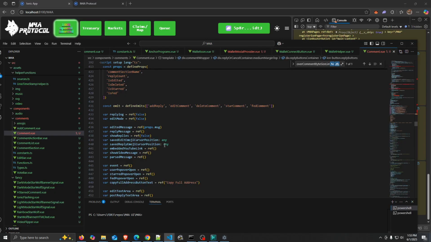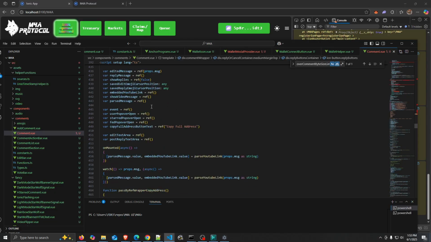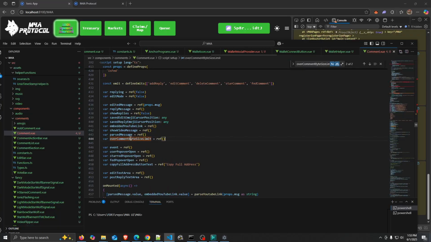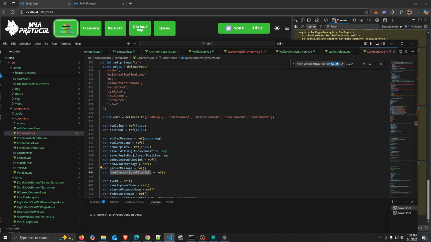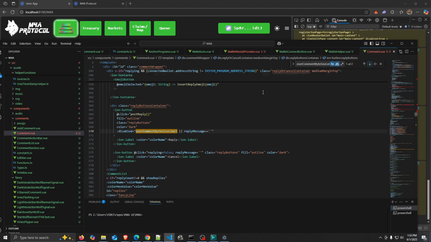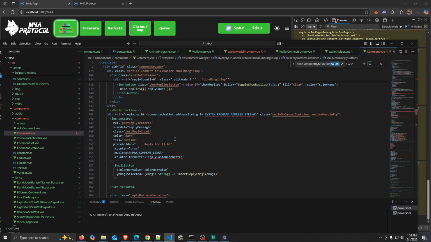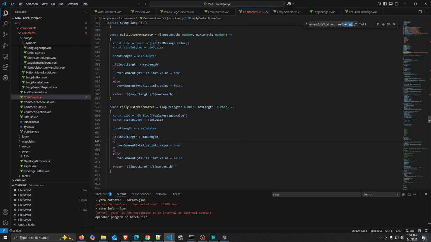Sure I'm in the right project. In the right project, I would just go over here. Okay, so that's defined. Let me see. I think. Oh, okay. So this is already here for disabling the reply as well. It's already here, and we just need the reply custom formatter. Okay, we can get our reply custom formatter from the other project here and the edit one, and they're just like the one that was used for the add comment.